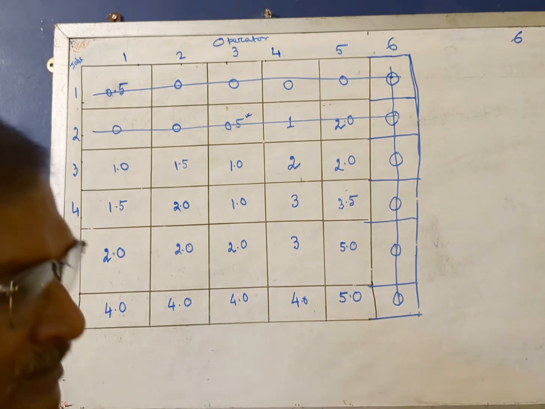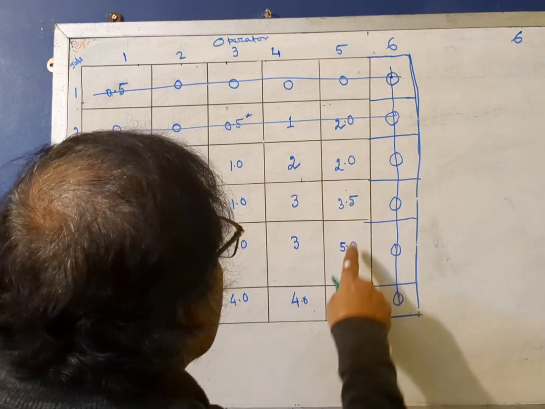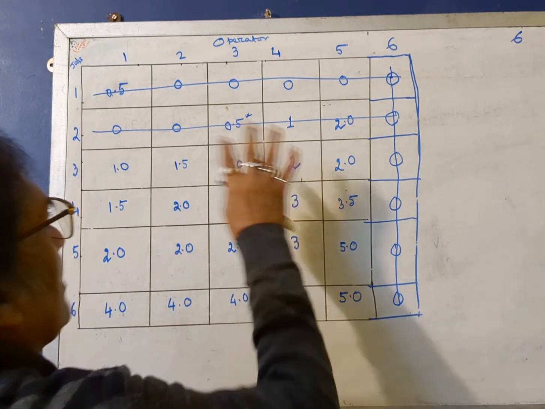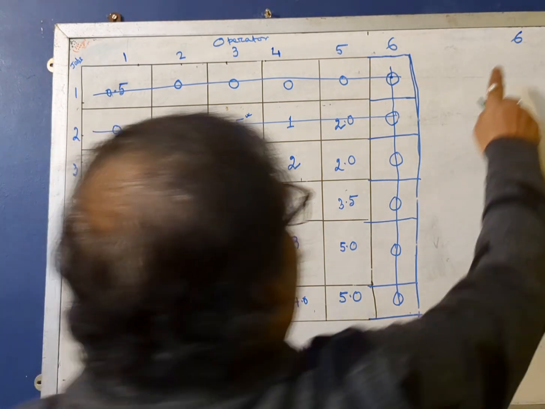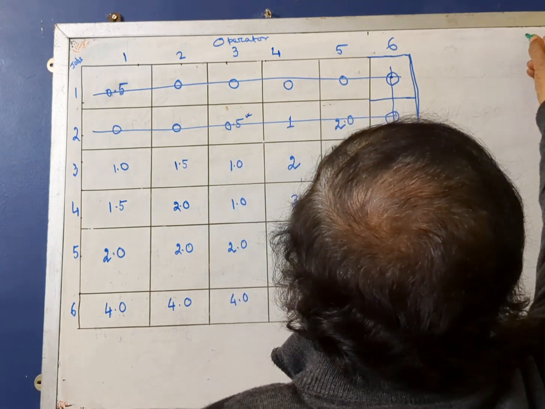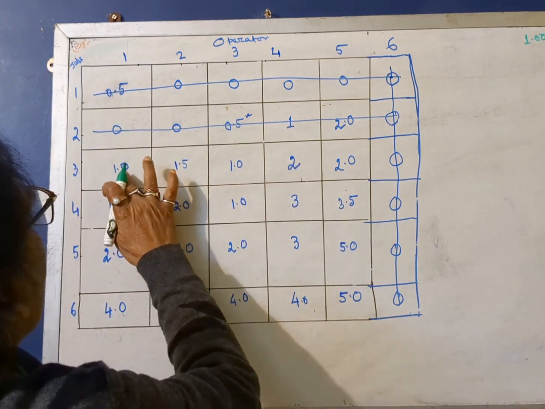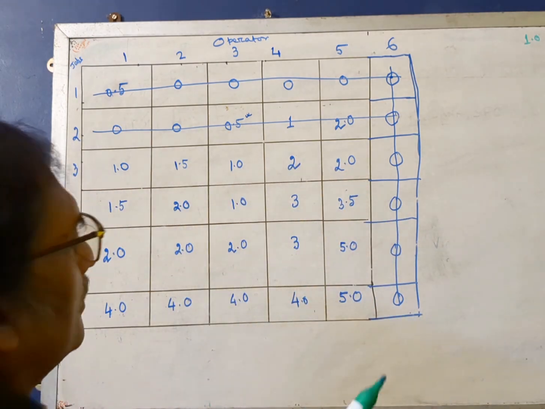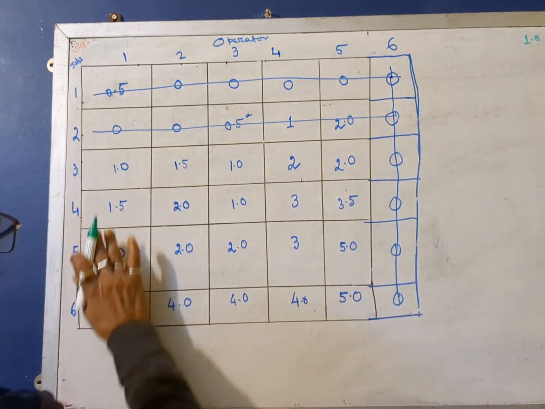Again, I am using the same matrix structure to save space. What is the minimum element from the remaining elements? One. You see, I will use this structure, but you should do it on a separate page in your copy in the exam. Otherwise, it will be complicated and it is not allowed. The minimum number of the remaining elements is 1.0. So first, I am subtracting. I am using a different color to avoid confusion. So I am subtracting this minimum element from all the uncovered elements.